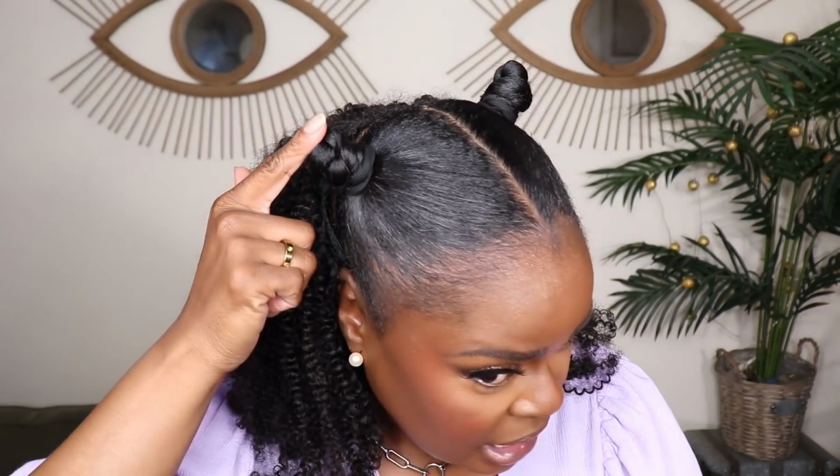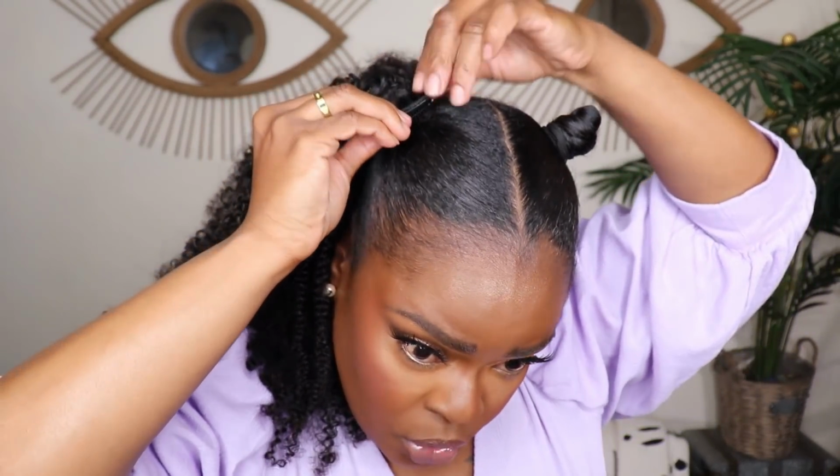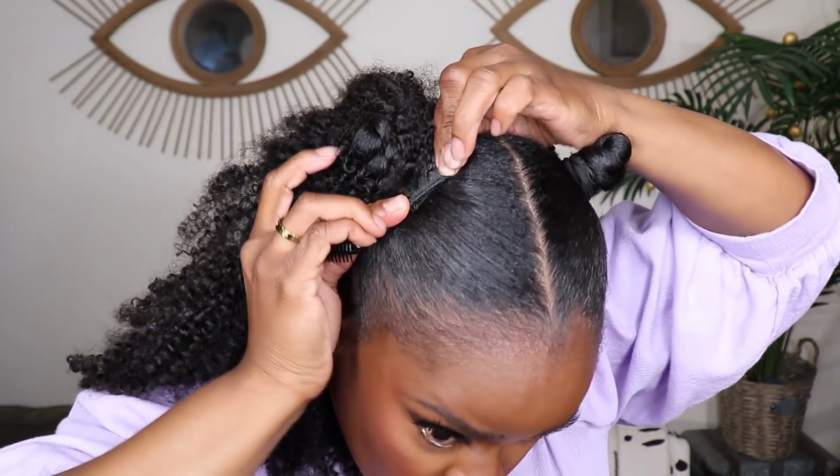So I'm gonna go ahead and I just wrap my hair into a bun, like I said, used a hair tie, and now I'm just gonna take this and wrap it around my bun, similarly to the way that I did when I did the half up, half down style. Now you can wrap this into your bun, or you can lay this onto your hair. So for the first clip, I'm actually gonna put it on my hair. Can you see that? It's right there, and don't worry, it's gonna be covered up once you wrap the hair around. For the second one, I'm just gonna go ahead and go into the bun, and then I'll just let you guys watch while I finish this up.